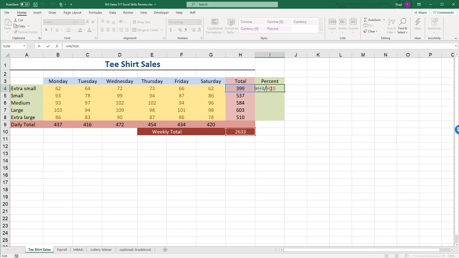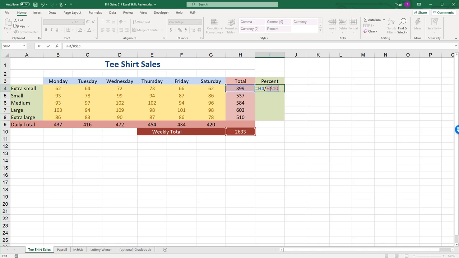The way we make this an absolute reference is we put a $ in front of the row and the column to make them stay, like putting staples. If you can imagine having a stapler and stapling the row and the column, it'll stay fixed. Now I can manually type in the $, or I can use the F4 key on my keyboard. When the cursor is touching H10, at the beginning, the end, or the middle, anywhere, if I hit the F4 key, it will put the $ in for me.